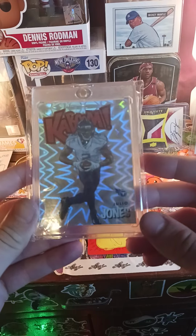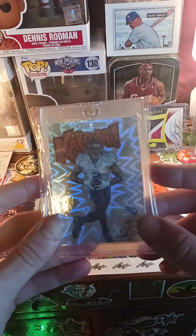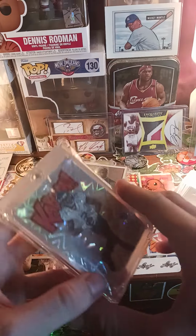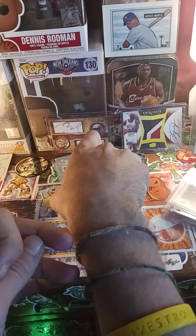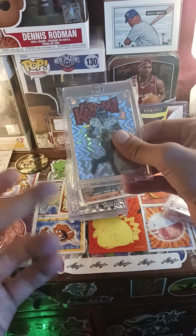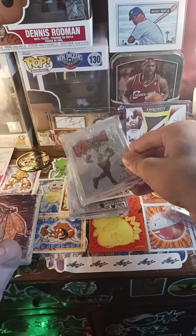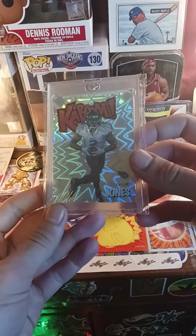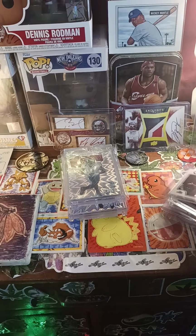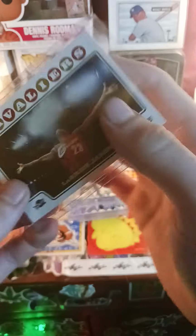Another Kaboom, Julio Jones. This year he's going to be playing with Tom Brady, so I'm expecting his stock to go up. Like I said, he had 2 injury-prone seasons, and everyone's like, Julio Jones sucks. What about the 15 years this dude was completely dominant? Like, this card's worth $180 right now. I can't believe that, with a Kaboom. And trust me, that will go up. So if anyone wants to invest, I'd recommend it.